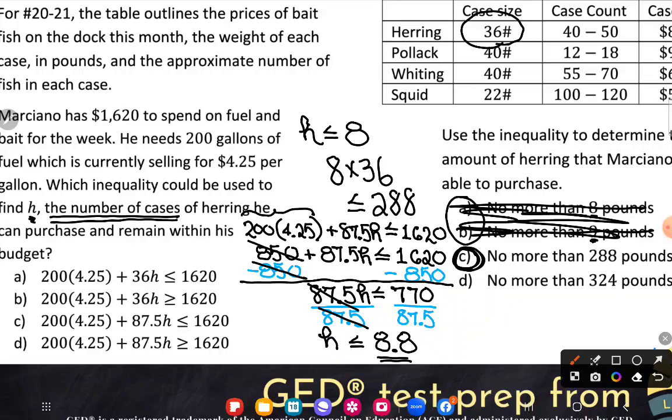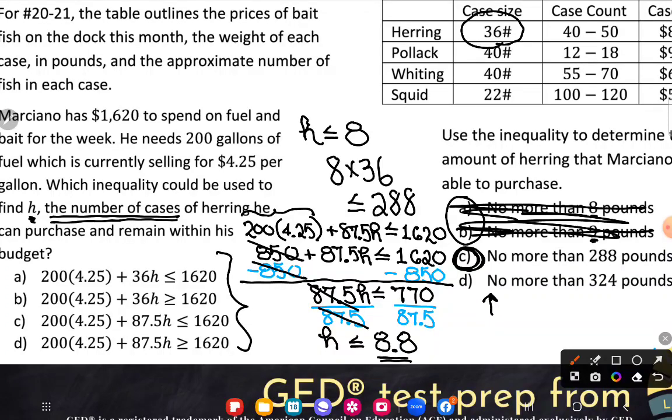And you can see how this might have looked like the more challenging problem to most students. They freak out at that language of algebra, but it was actually pretty simple. It was this one. Problems like this really require that high level of reasoning. These are the reason why students will come to me and say, Kate, I remember everything you taught me. I did it so well and my score went down. What happened? And I still didn't score what I wanted to. Why'd I get a 144?